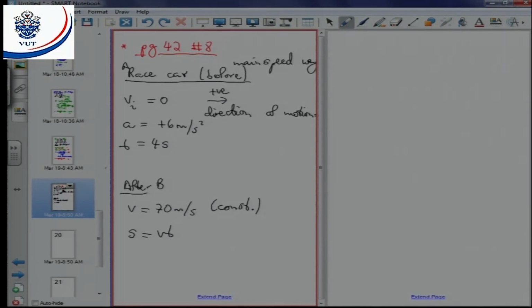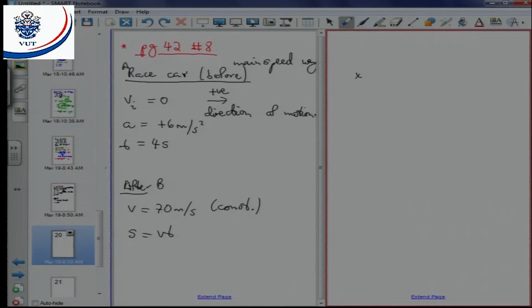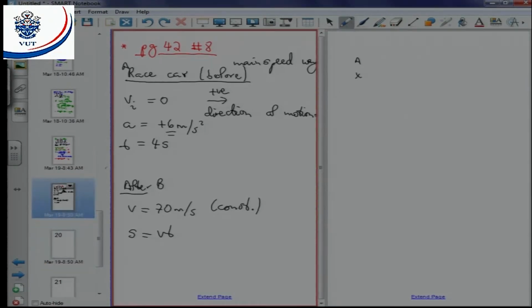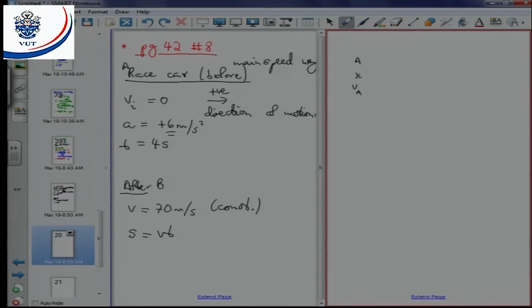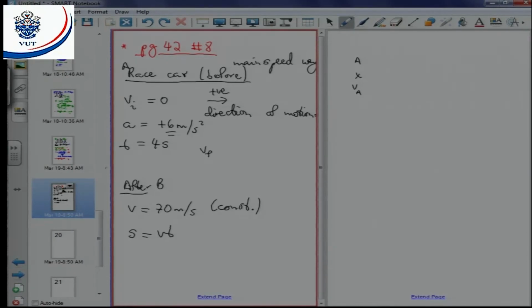So what else are we told? It overtakes and passes the entering car. If the entering car maintains its acceleration, how much time is required to catch the other car? So this is important, and what we have is at some instant here, car A is accelerating at 6 meters per second squared, and we want to know what speed car A is moving at.